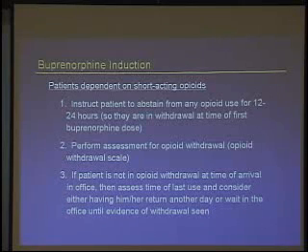And if they're not in withdrawal, they don't get medicated. I like to use the clinical opiate withdrawal scale, the COWS scale. I like a score of about 13. If they're not at 12 to 13, they don't get medicated. They can either wait and see if they go into enough withdrawal later in the day, or they can go home and try again tomorrow.